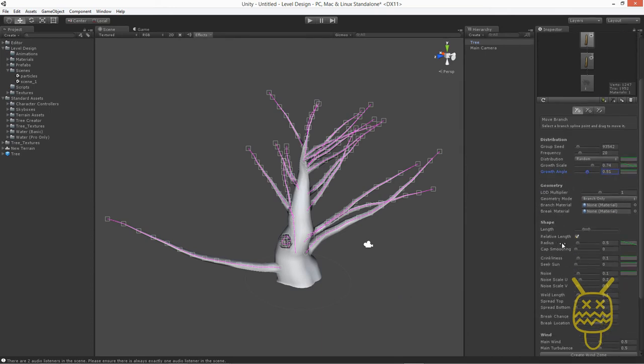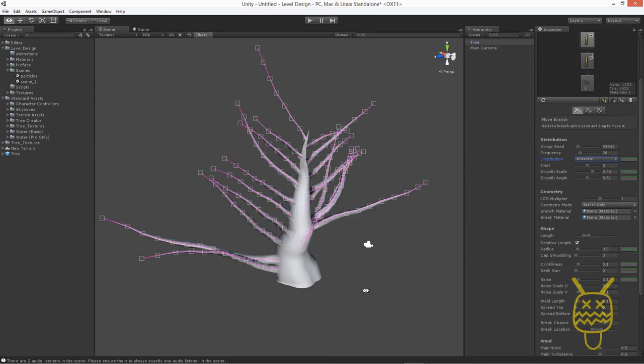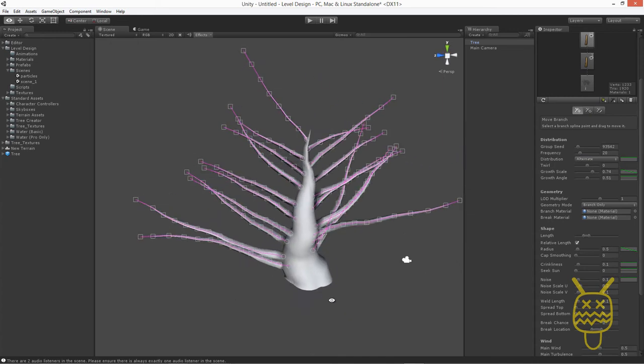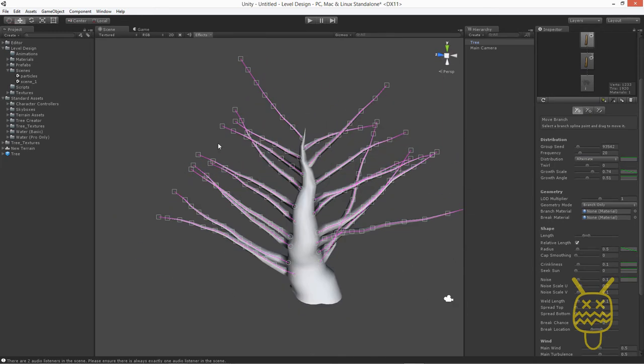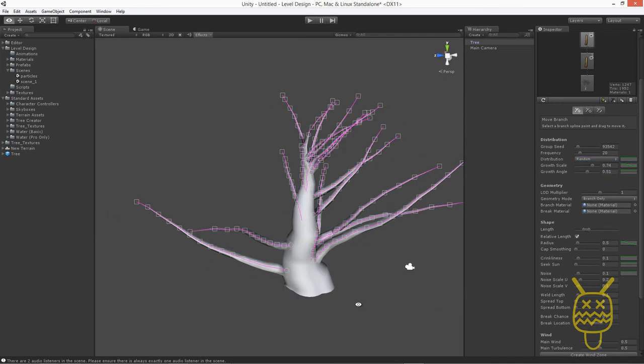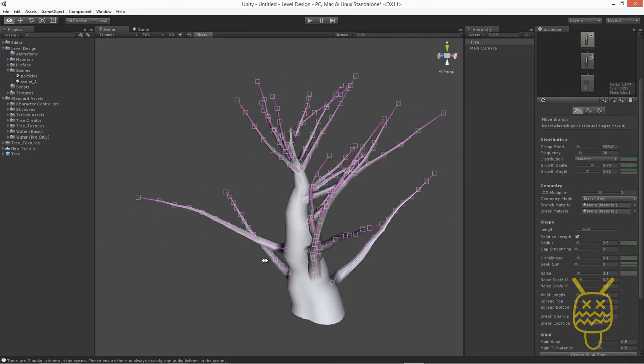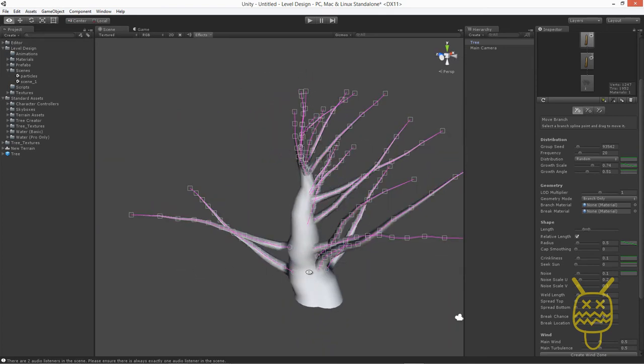If you scroll down, the distribution has a random option. Try the alternate. This will kind of give you the idea too that if you want a little bit more of a consistent pattern, you can do alternate and it'll be more of a balance between back and forth versus this one, which could grow in one direction versus the other directions.